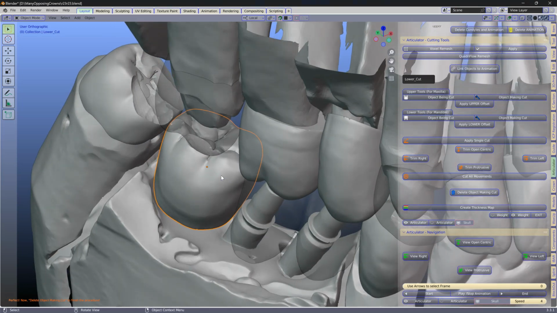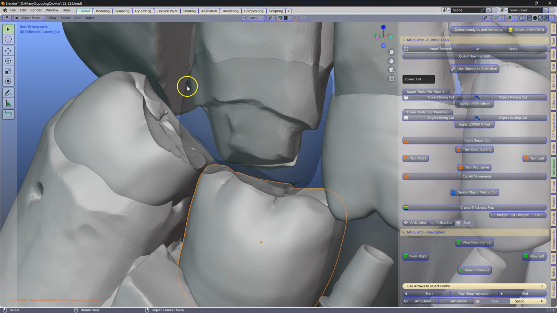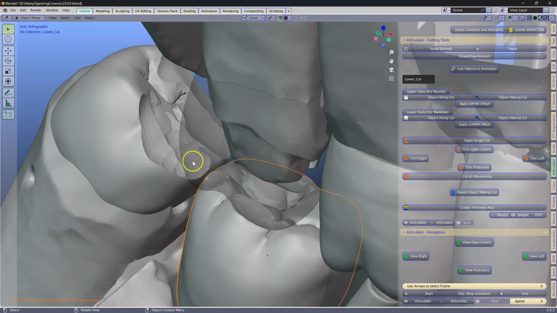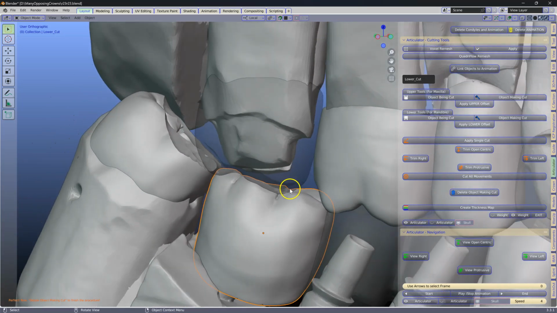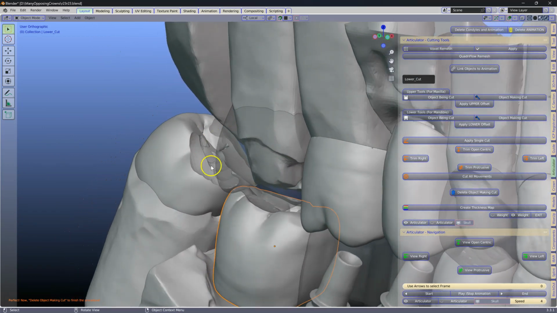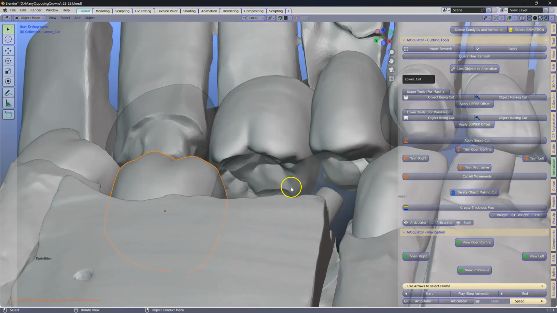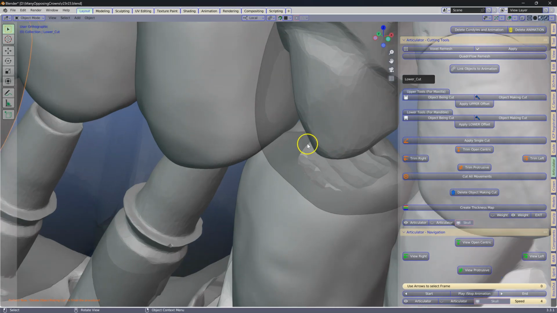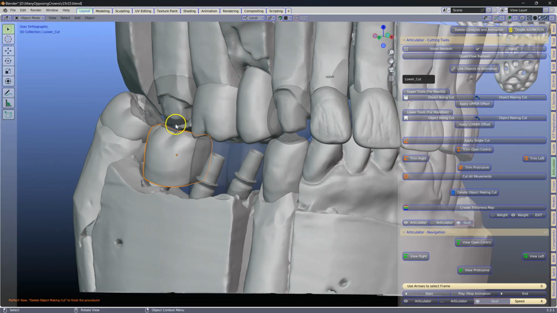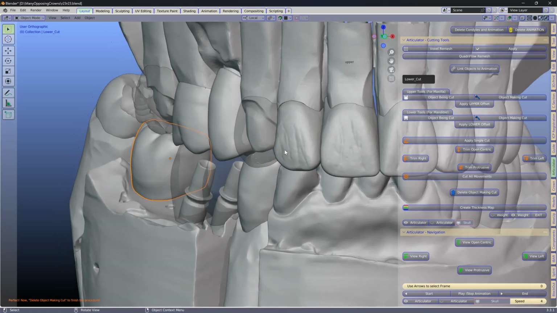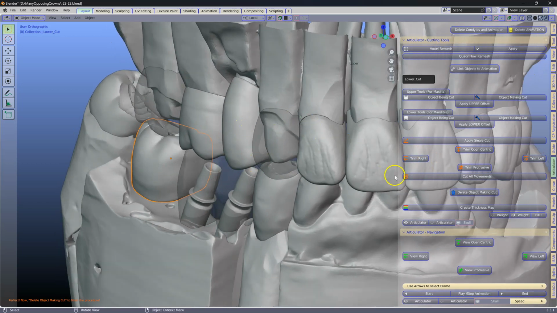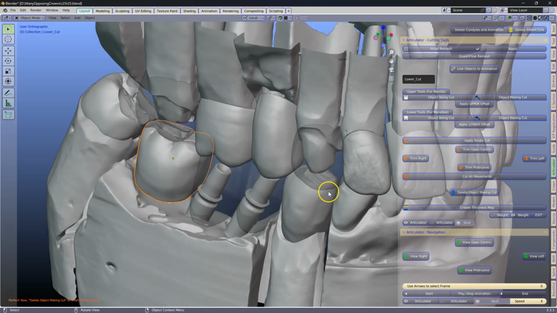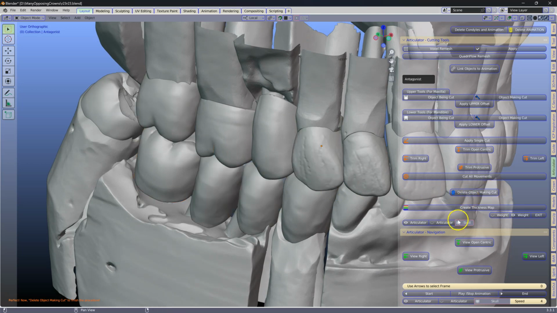So here we are. I'm going to show you what has happened. This one has cut these lower teeth. Now it's cut all the way to the back, because it would have cut in all types of movements, and I'll play the animation in a minute. Here we've cut the upper teeth. This one stays intact. It's actually cut the lower tooth. For me, I think this is very exciting, so that we can randomly cut whatever we want to cut. So here I'm going to delete the objects, and we can then see how this works when we do the articulation.